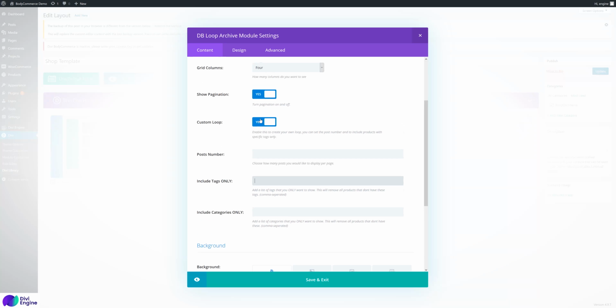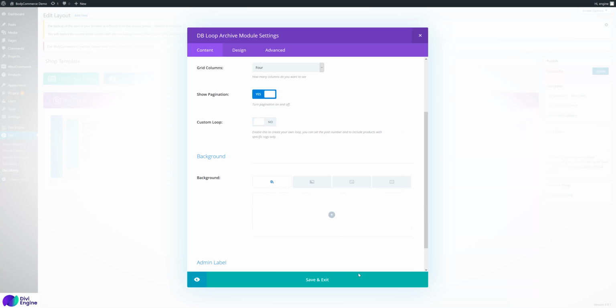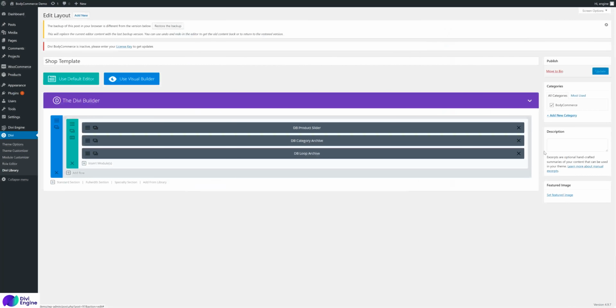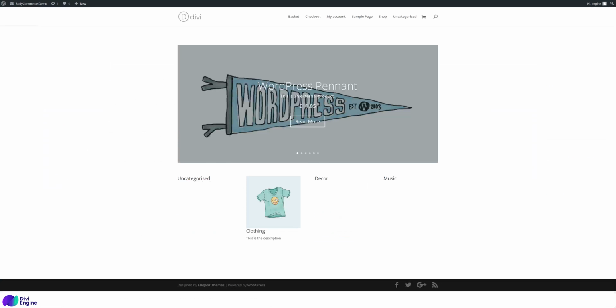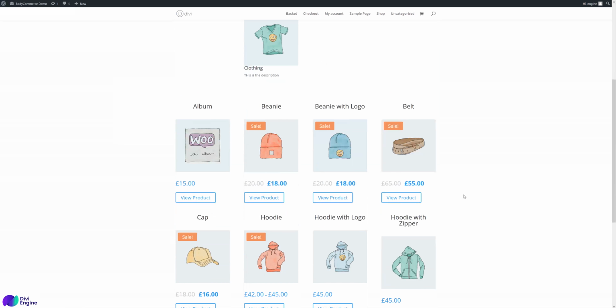But because it's a shop page, I don't want a custom loop. I want to show everything. So save and exit, and update. Now on this shop page, it should have all the products in a nice loop below. So there we go. We have the title, image, price, and view button.